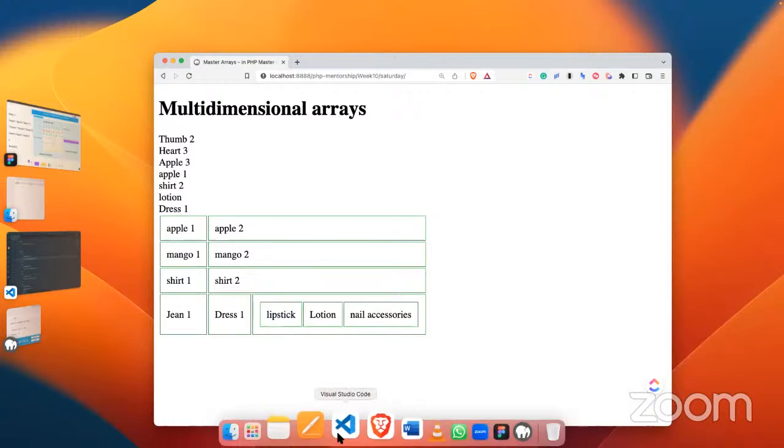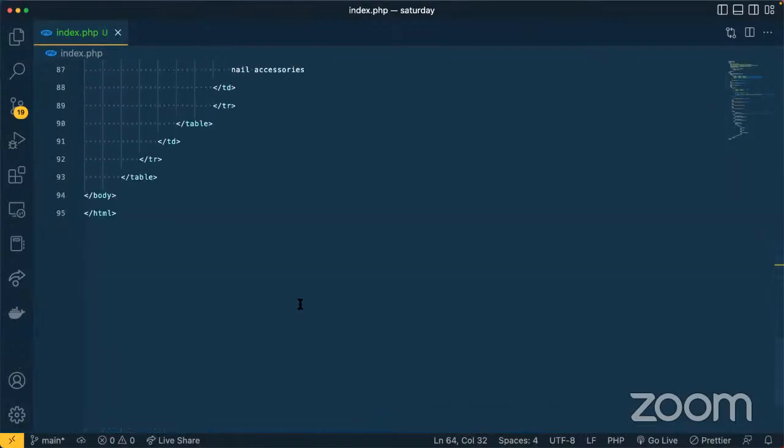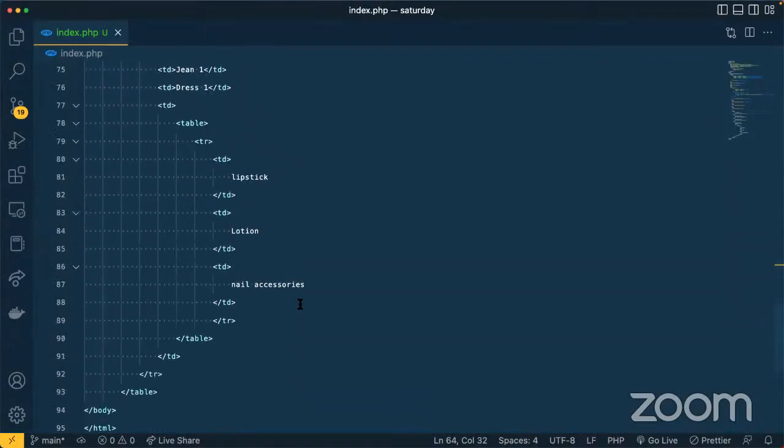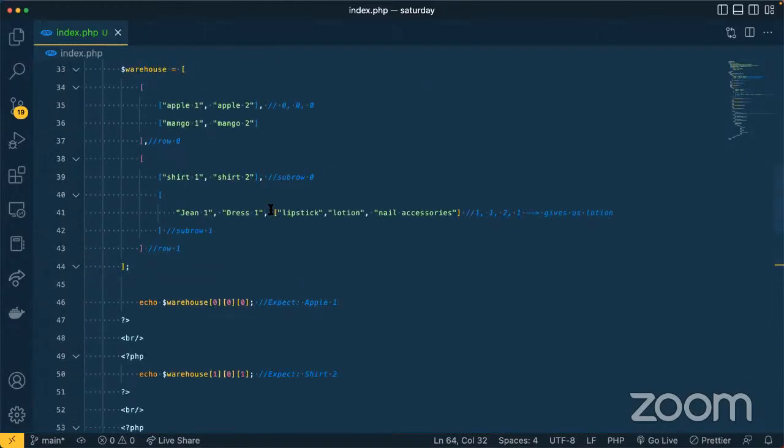So I just want you to master that, that each individual item is at a certain position. So watch out whether that item you are accessing is an array or a single item. For example, here we were accessing lotion, which is a single item.